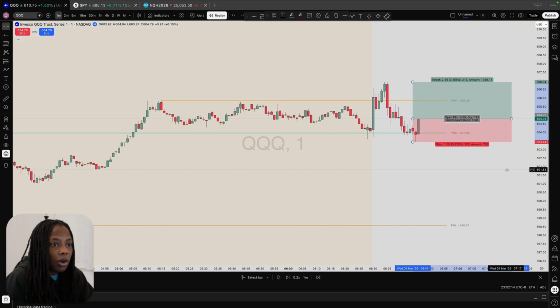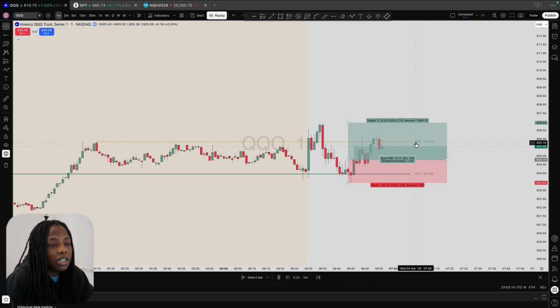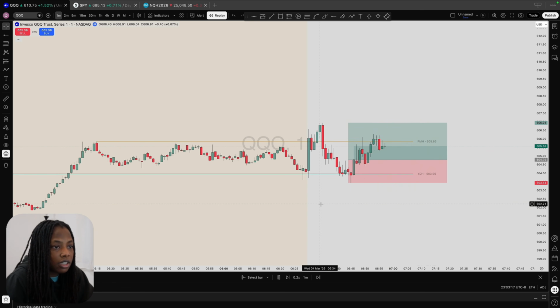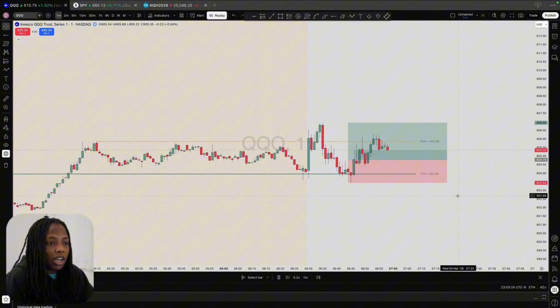So now, assuming we enter this trade once this candle closed, now I'm going to play it out. I'm going to see if this trade ended up stopping us out or if it worked out. Now, as you can see, it's playing out nicely and we're almost at our target. Let's see if it works. Just have to allow it to play out.